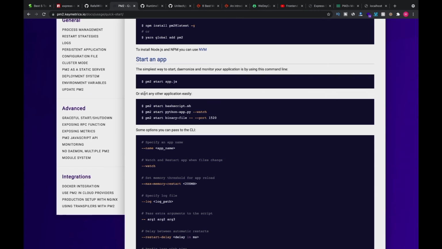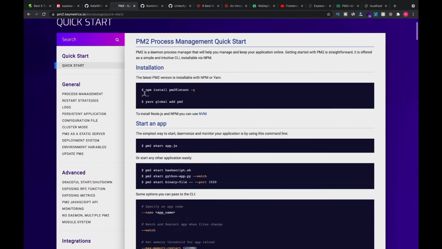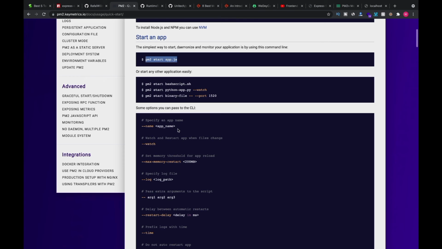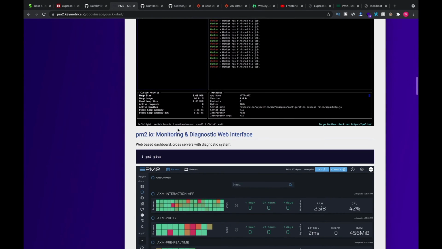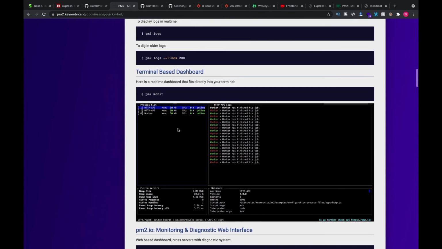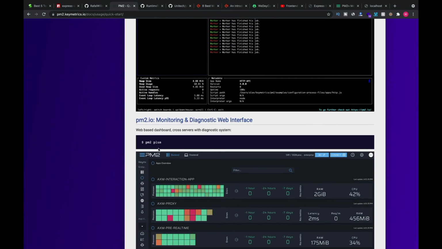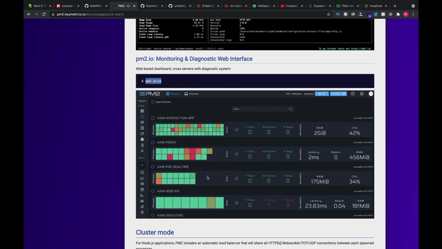However, if you use PM2, as we saw, it's actually very easy to get everything done. There are just two steps: npm install PM2, and then pm2 start your application.js. What that does is that it starts your server and immediately starts monitoring it. And then if you want to view the UI, right, so you can see there are many things you can view here. If you want to view the UI, all you have to do is just say pm2 plus, and that would actually give you the UI of it.